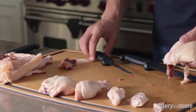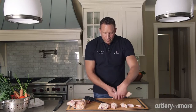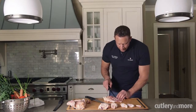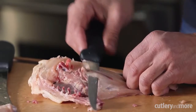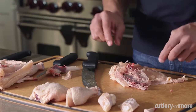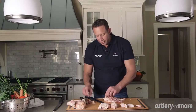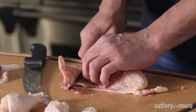Now as far as the breast goes, there are 2 ways to prepare this. One is that we would want to remove this very small bone in here and take this out, because this is something that one can choke on. The second bone like that is the wishbone. So the wishbone is right up here like you'd find in turkey. It's very dangerous. And then here's the rest of our chicken back.